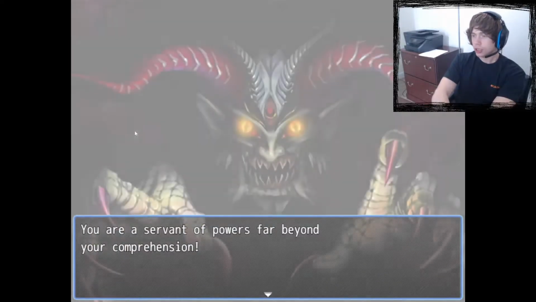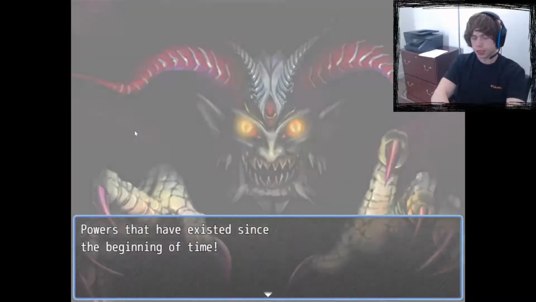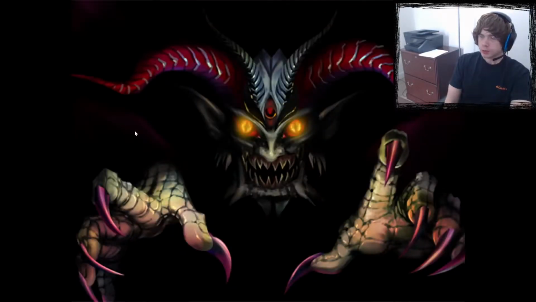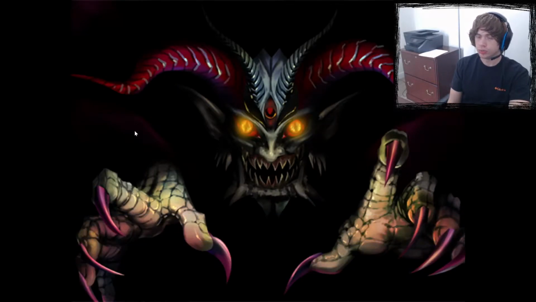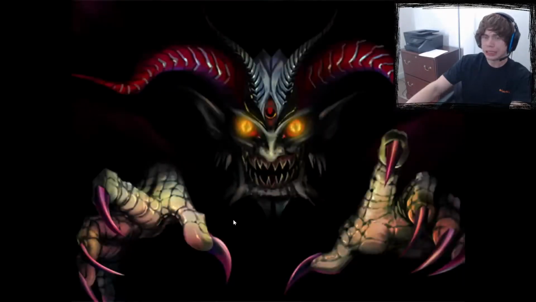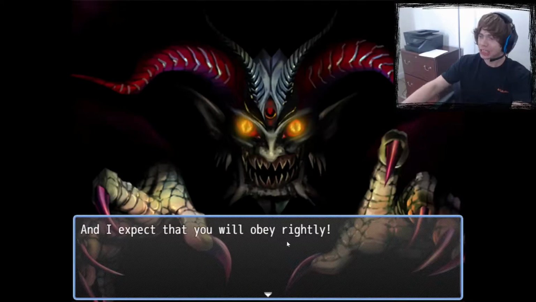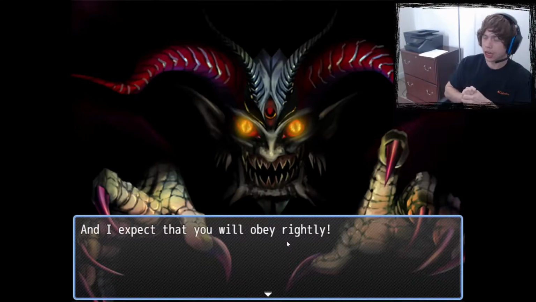My bad. You are a servant of powers far beyond your comprehension. Powers that have existed since the beginning of time. I should be thanking you, Rella, for bringing me from my tomb. But you can never expect the devil to properly thank you. Still, you are a useful pawn. And I expect that you will obey rightly.